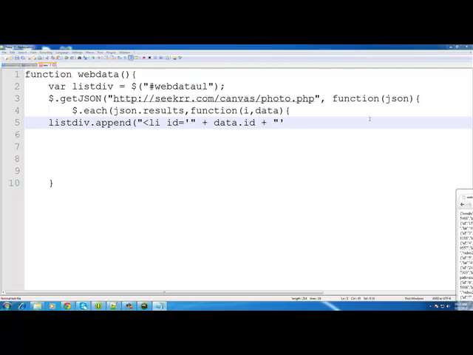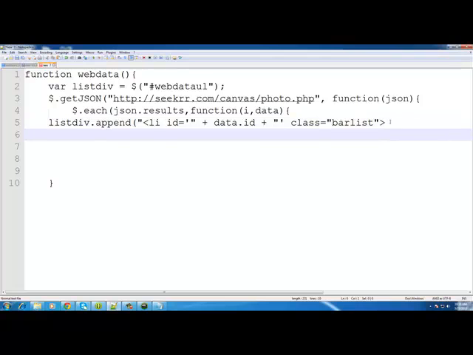And now we closed our ID to have the unique ID of every list item. And we are going to have a class equals list bar list, because it's going to be a string. We want every class to be the same because we want to apply the same styles to our list. Okay, and we're just going to close our li. Alright, oh, I'm sorry, that would be in single quotes. Okay.